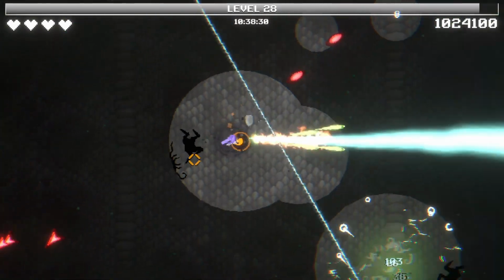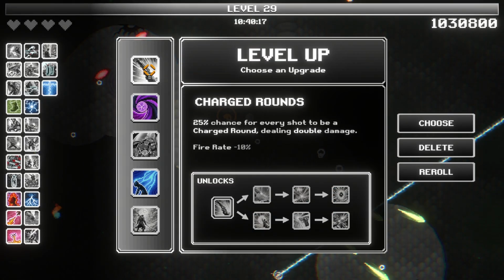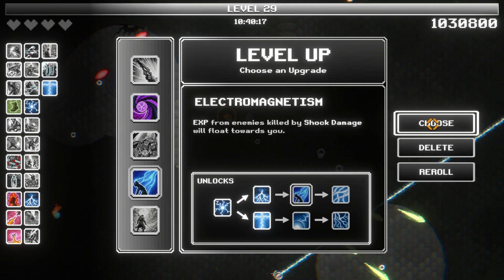All right, almost to another level up. Just get some more floating XP. There we go. Charged rounds. Chance to do double damage. Ooh. Here we go. Enemies killed from shock will float towards you. Not enemies experienced from enemies. We'll go with that one.